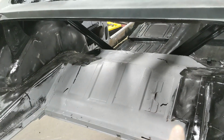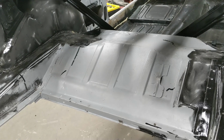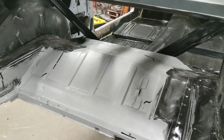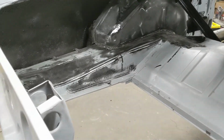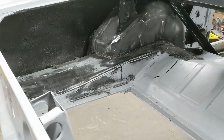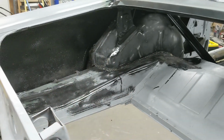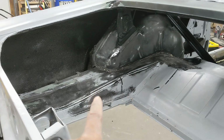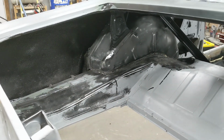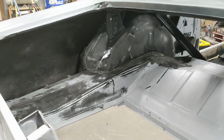and then I will scuff all the, I'm assuming this is epoxy primer on here, this gray. It looks like an epoxy primer instead of an etch primer because it's got a little bit of a sheen to it. So I could probably just scuff this epoxy primer and go straight to Raptor liner. However, if you have bare metal areas, like right there where that shiny metal is, it's always good to prime and then add your top coat. Raptor liner is good for small bits of bare metal, but I don't recommend large areas, and there's several areas of burn through where I was coming through with the DA, and since I was planning on priming before Raptor liner anyway, my plan is just to go through the whole, any area where I'm applying Raptor liner, use epoxy primer, and then top coat it with the Raptor liner. That's a lot of liners and primers, and yeah.